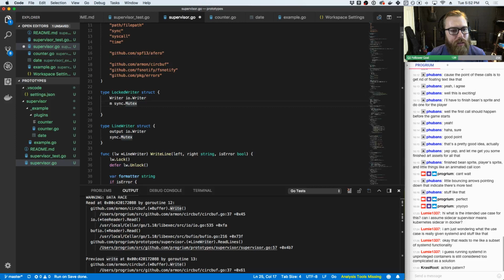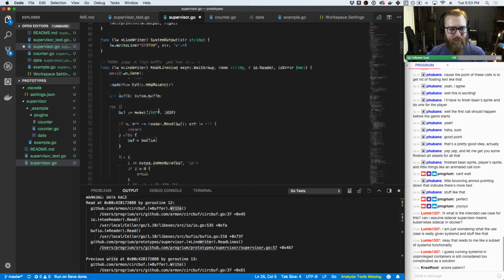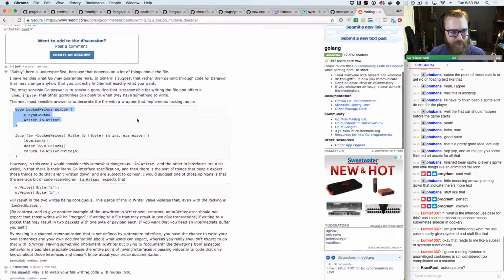If we do this, I was gonna embed the mutex, but might as well just embed the writer. Can you embed both? Is that possible? I guess let's put the method on it.